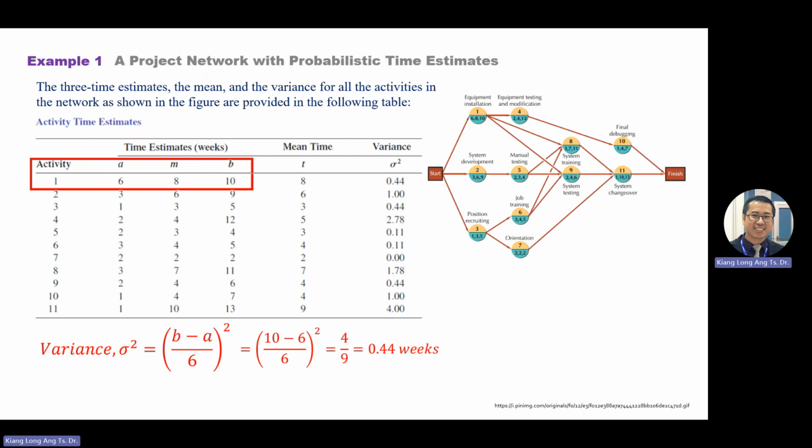Okay? Okay, so this one, don't put your answer like this. The blue color one, don't write 222. For example, activity 7, don't write 222. You need to calculate, for example, from this table, you need to replace the 222 with 2. How to get the 2? By the formula: A plus 4M plus B divided by 6. Put in start and finish.